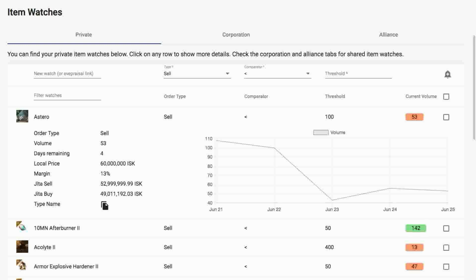Below we have some basic numbers, the price it is currently sold locally for, the margin compared to GDA itself, and you have a little icon that you can click to copy the type name to your clipboard to then paste it into Eve if you're doing some purchases or market checking. Don't 100% rely on those numbers you see here, and always back check them to the market you're importing from.